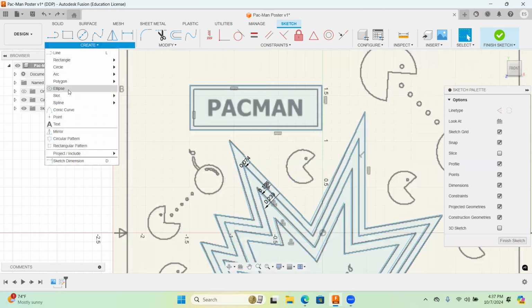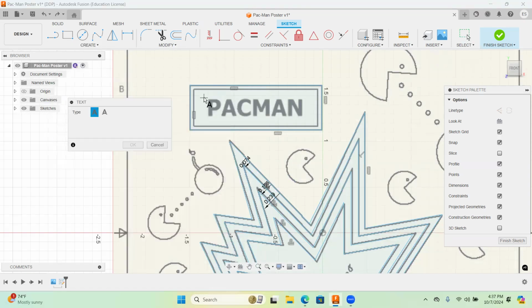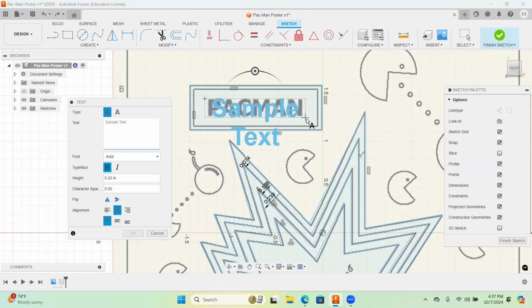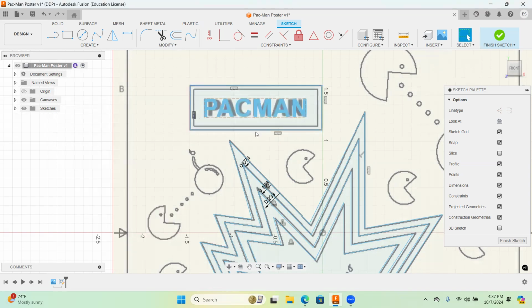I'm going to go back to text, and I'm going to make the text box just over where I want it to be. Okay, so it's closer to that, and then that is going to fit a lot better. So I'm just going to write my Pac-Man, and that will look much better like that. Now we've just tackled the text, the concentric box, and the concentric middle shape.